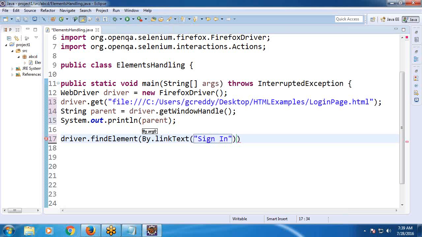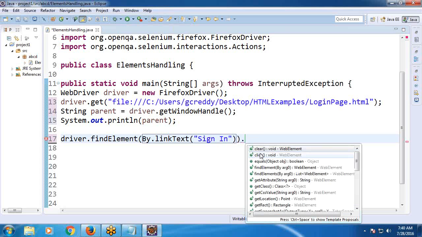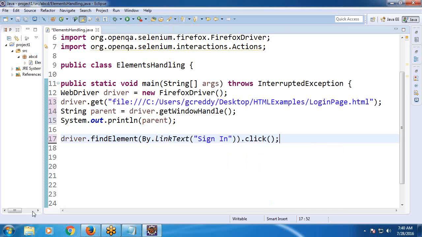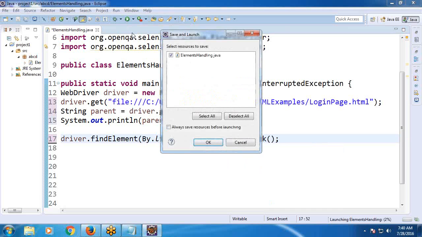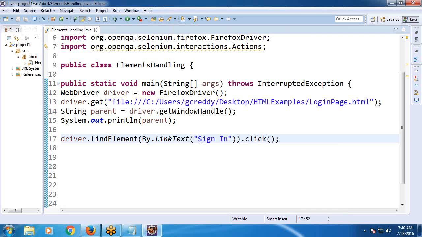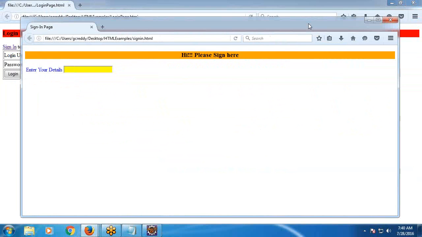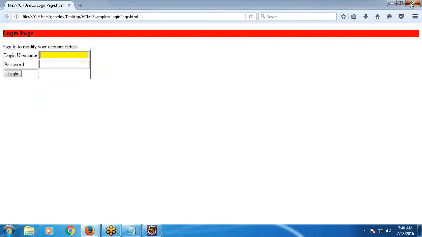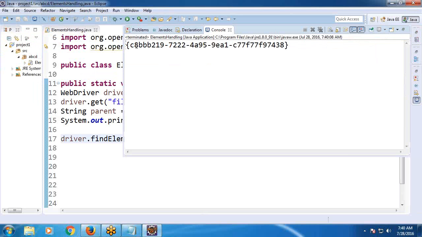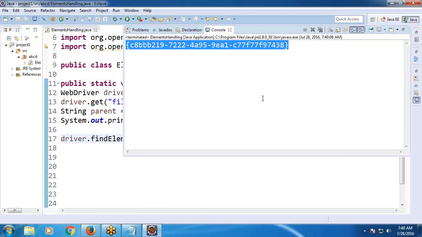Dot click. Just execute this partial code, run the program. Observe, two browsers, right? Yes. The window handle is also returned.